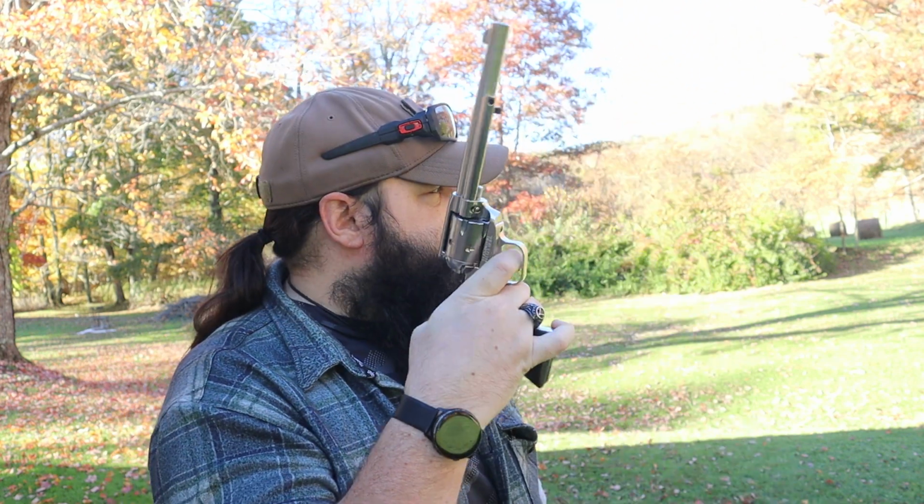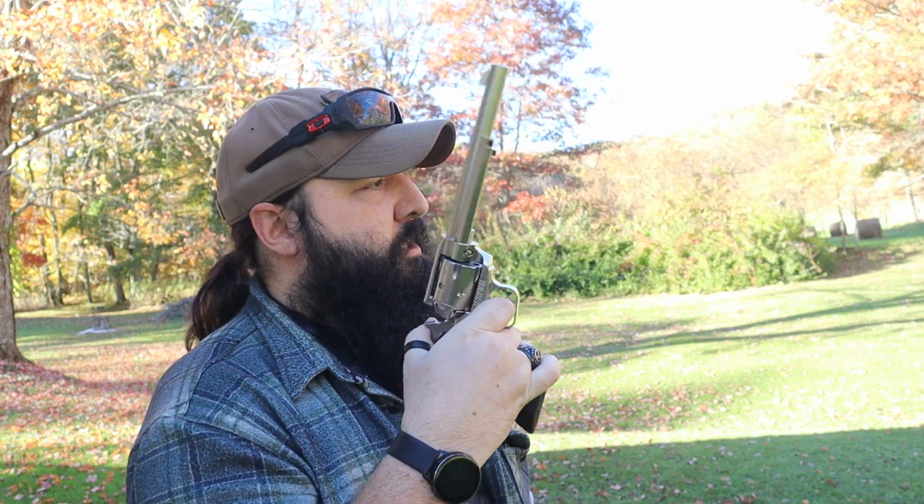And once you make sure it's unloaded and the safety's on, it's kind of like a fidget spinner. Every time between shots, I find myself just playing with it. So I don't regret this purchase. This will come out of my pennies. It's not a loaner.